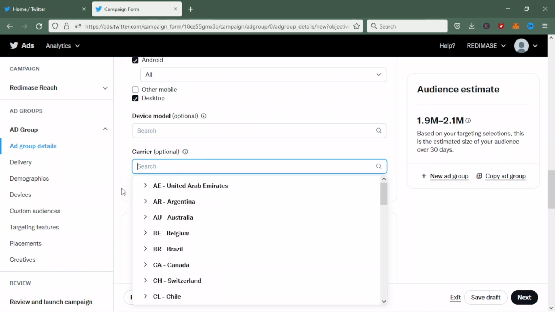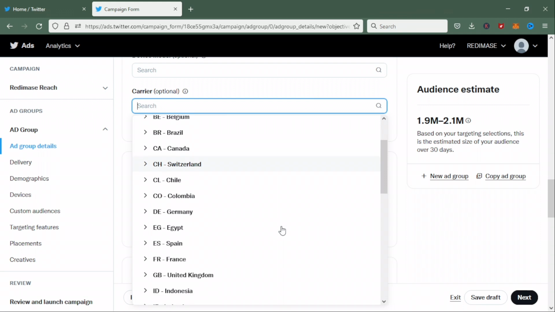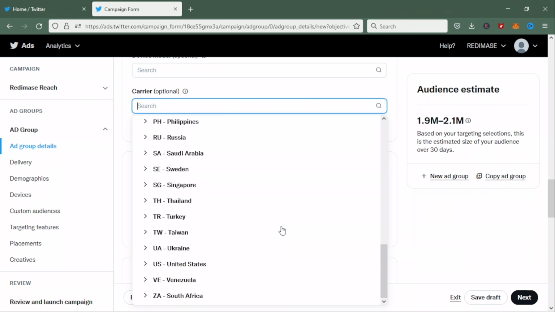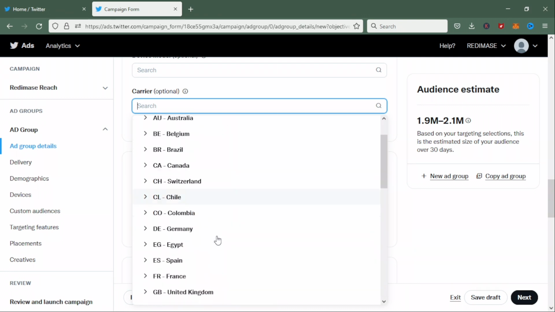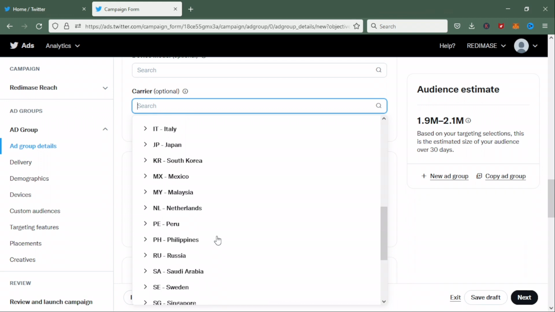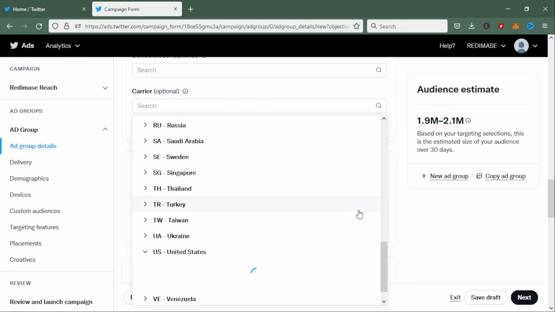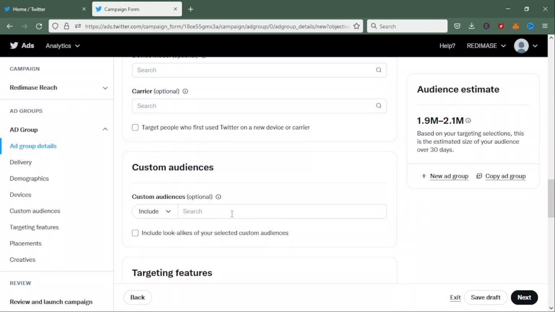I think this doesn't work in Nigeria, because the mobile network is not really here. But if you are in another country, for example the US, you could target people who are using a specific carrier. Alright, so we skip that, we don't really need that.